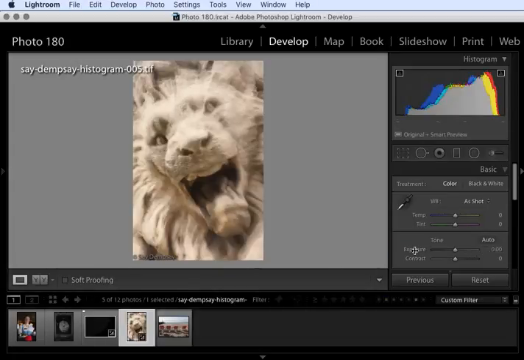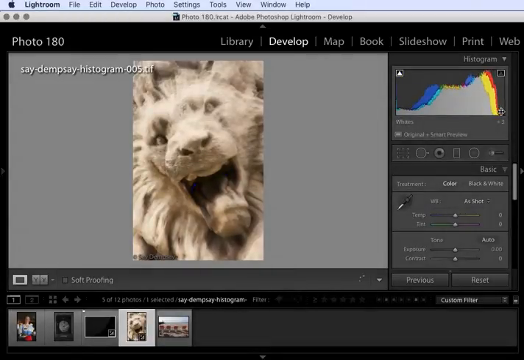Now, I have to consider what I want this image to look like as a final product. Do I want to have some blacks in here? Should this be darker? I think so. And do I want it a little bit brighter here? Yeah, I think I want the contrast to be a little bit higher. I don't see that this image has enough bite to it, if you will. So one of the things I can do is come down to the blacks slider, put my cursor down and just start drawing over to the left, and I can start bringing in some blacks.